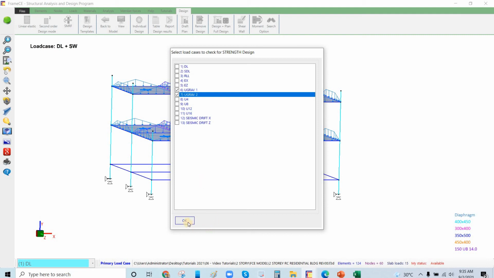So that is my procedure. I will just check it for the gravity first. Then after running for the gravity, let's say I found out that all of the elements are adequate in gravity, I will proceed to the checking with the load combinations including wind and earthquake. So that is my procedure. Or if you want to have your own procedure, you can do that. You can check all of the load combinations. For now, I will just investigate if my structure is adequate in gravity load combination.